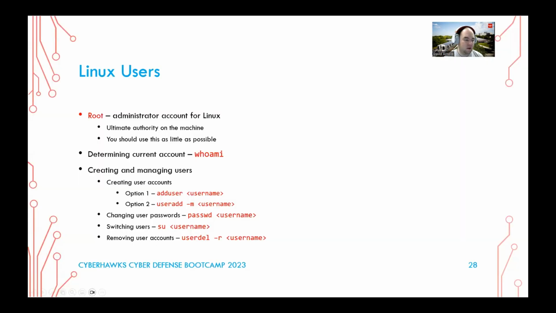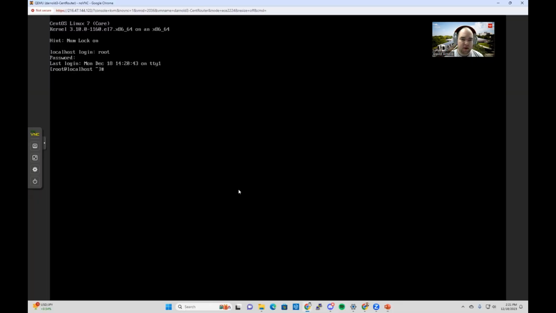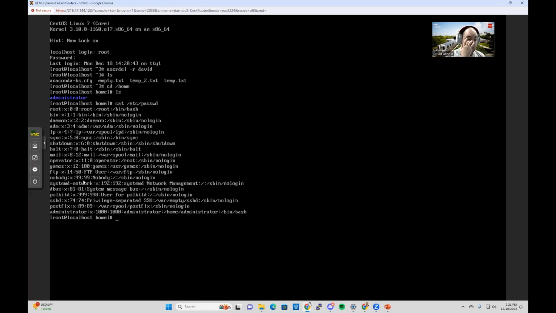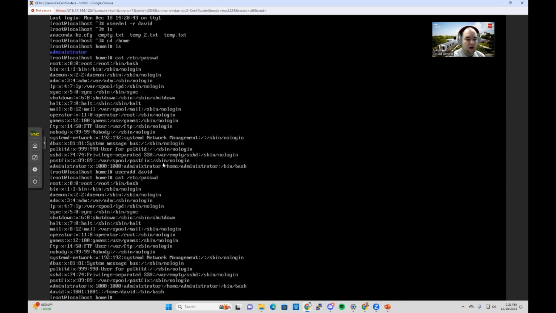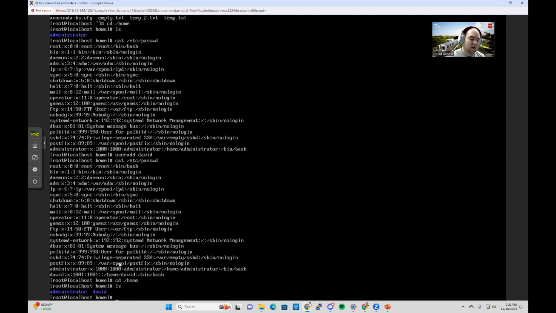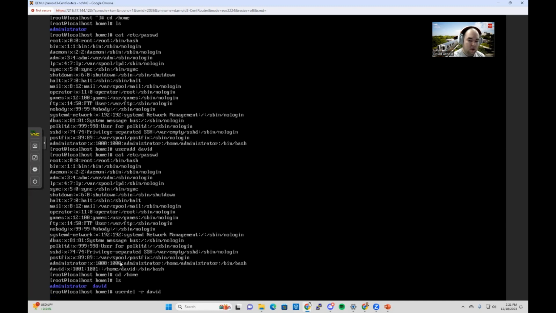We can remove accounts with userdel. With -r, I believe it cleans everything up. So userdel -r David, and David's gone now, and so is his home directory. That's just a sample there. Everything will get updated in the /etc/shadow file and /etc/passwd file. So if I look at passwd, we can figure out what those users are on my machine. Sometimes, if I just used useradd David and opened up /etc/passwd, we'll see David here. But sometimes it creates a home directory, and sometimes it doesn't. It depends on the Linux distribution. So that's just a note there.